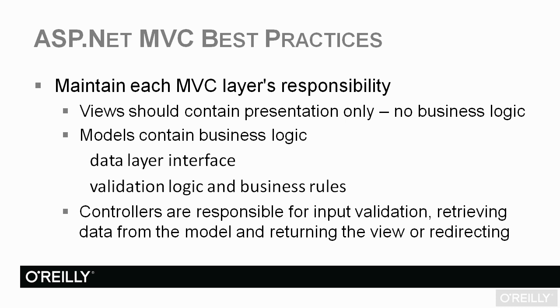So views should only contain presentation code. There shouldn't be any business logic in them. So there shouldn't be any heavy duty validation or any of that kind of thing. There also shouldn't be any database queries. The model is the layer that contains the business logic. So it contains the data layer interface, the validation logic, and the business rules.